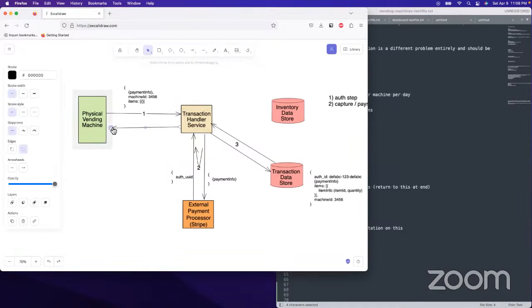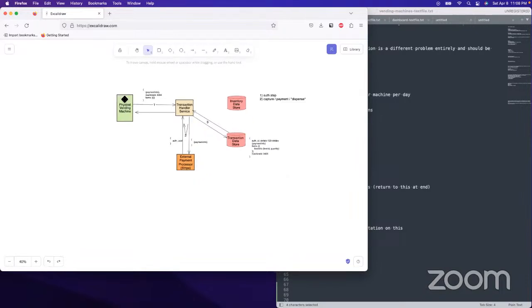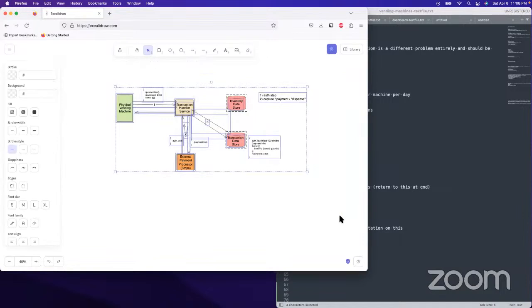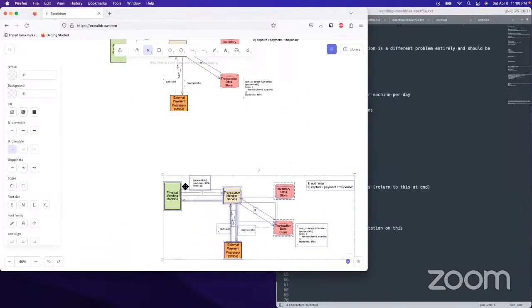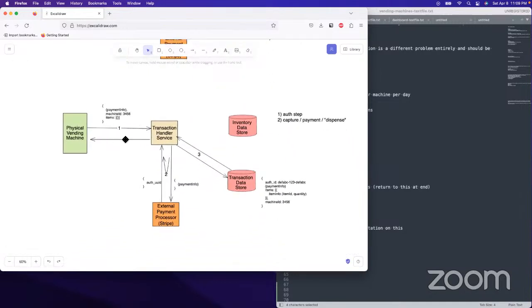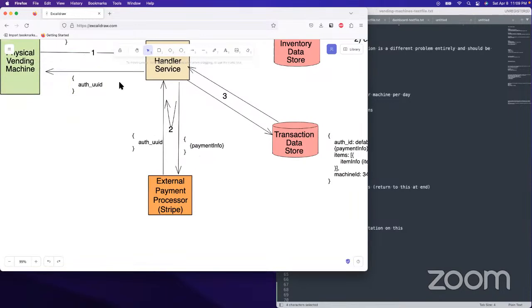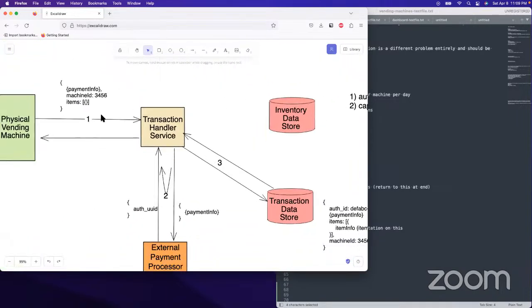So first, we're going to do this, and we haven't actually dispensed the item. I think you can even check internally, where the machine can have its own independent counter of the quantity of an item. So if you select a thing and it already knows that the item count is zero, then it will just not kick off this whole first half of the workflow. All right, now let's do the capture step. We're going to return back that auth ID as well, and we are actually going to use that for the capture step when it actually wants to dispense the item.